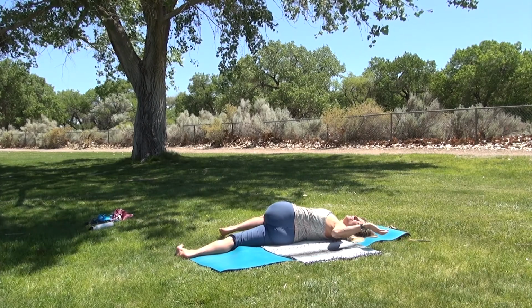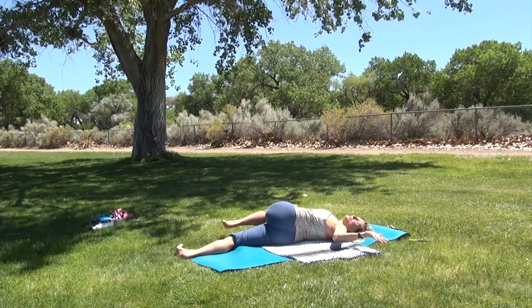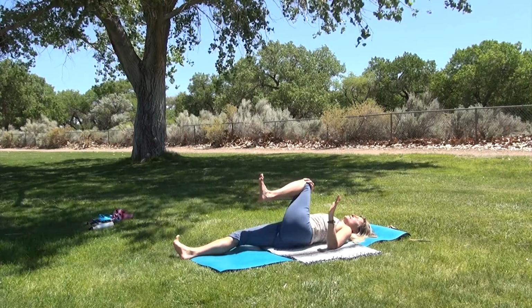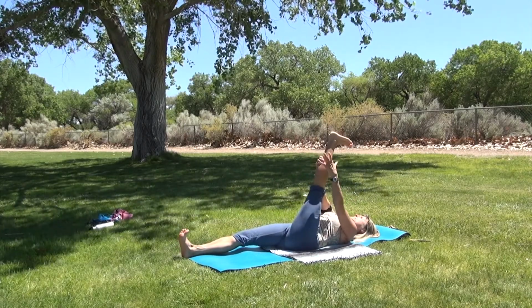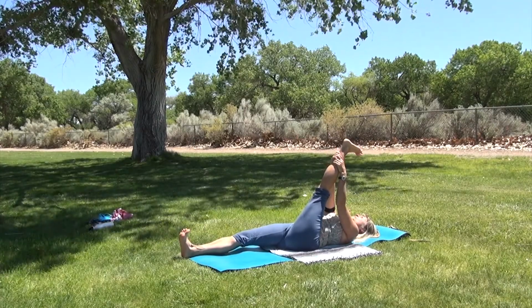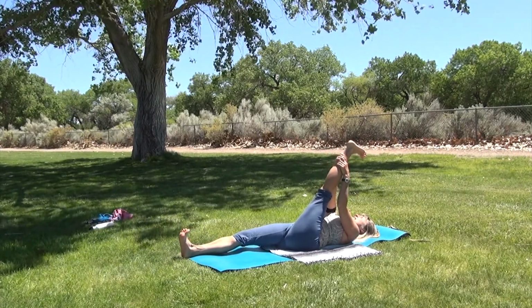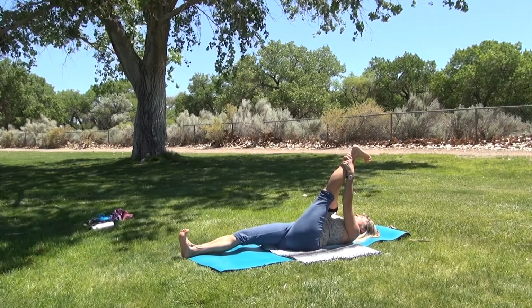And we'll slide it back towards center. Raise it up to the sky. And grab the back of that left leg this time. Inhale and pull it towards you gently, kindly. Exhale, release. 2 more, just like that.